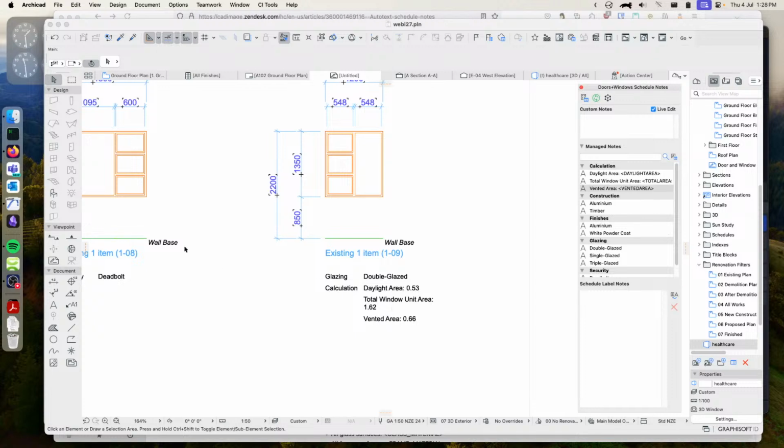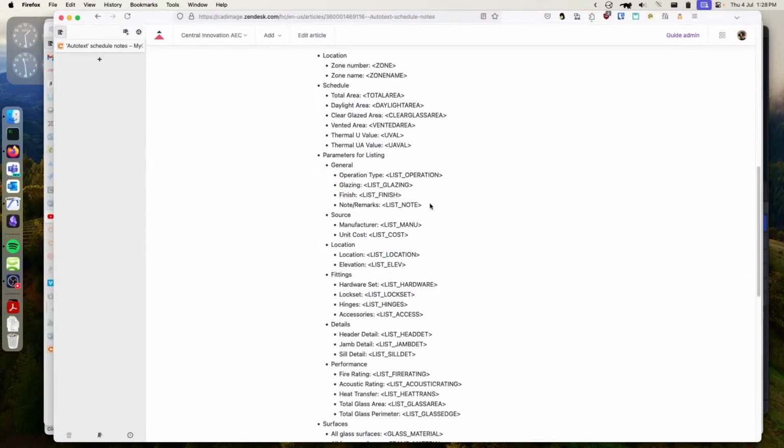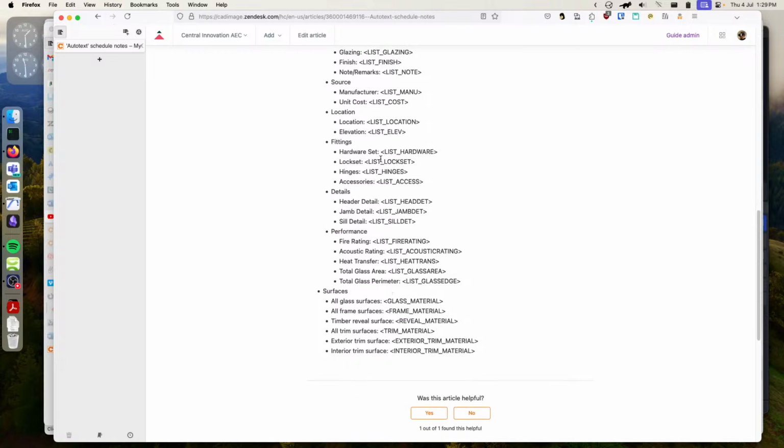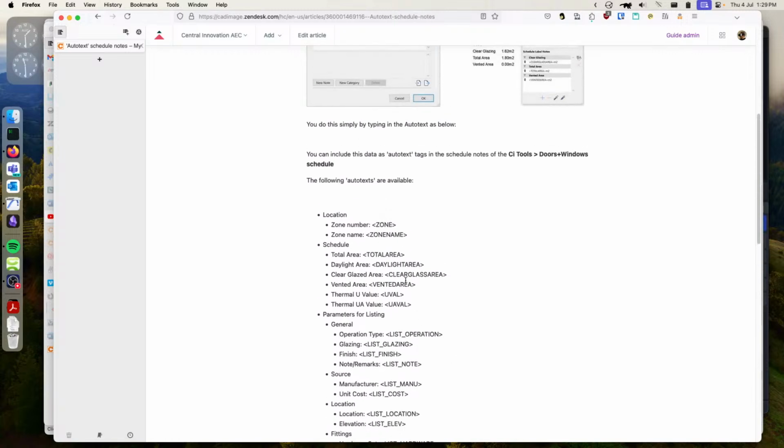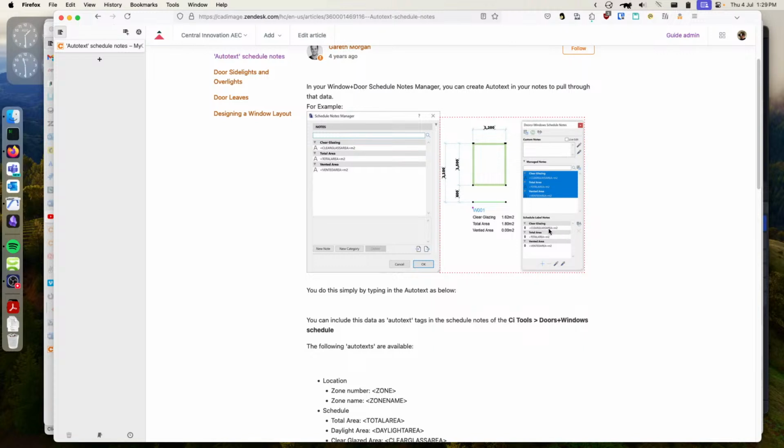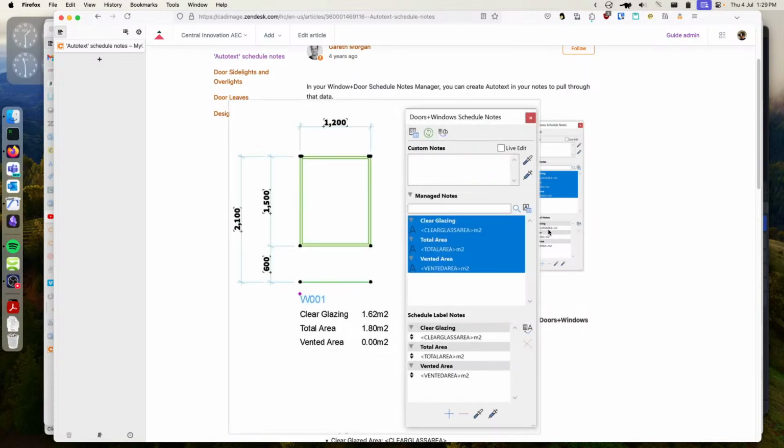the same, obviously. So you can use these and any other ones in here that you might want to use to show you sort of smart information on your schedule notes. So we've got the zones. We can show various bits of the parameters for listing settings. So if you've got a manufacturer set up there or something like that, you can show that in there. And then additional information about the parts that you can set up in those listing areas in your windows and doors. So you can go through and just create those, put them inside those angle brackets, and then put whatever text around them that you want.